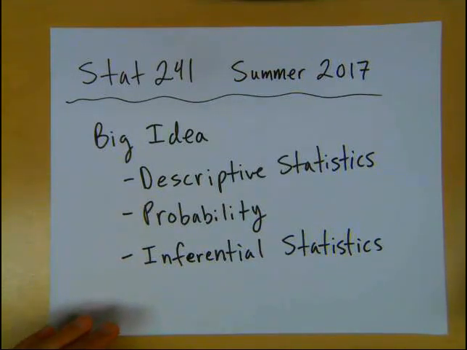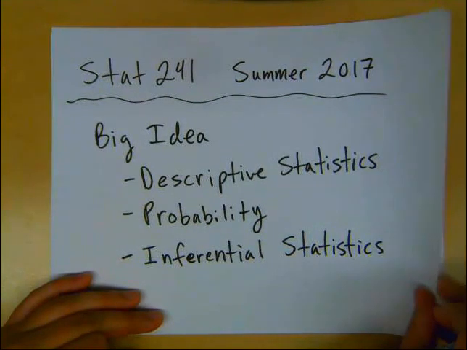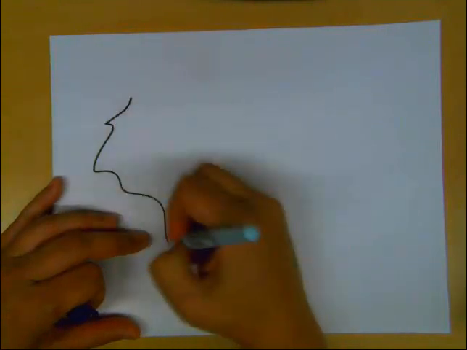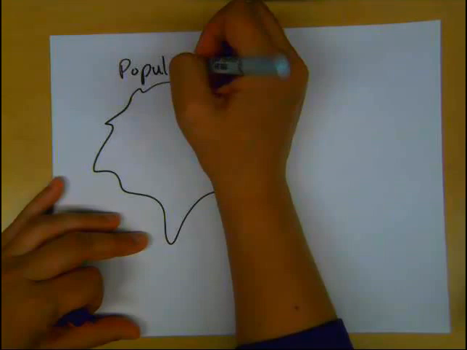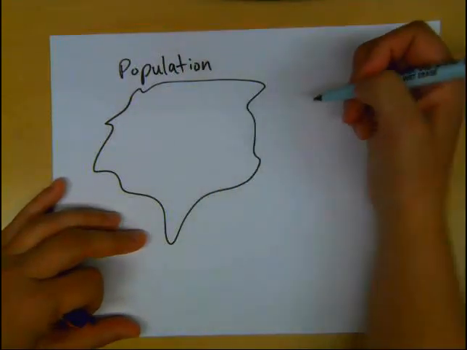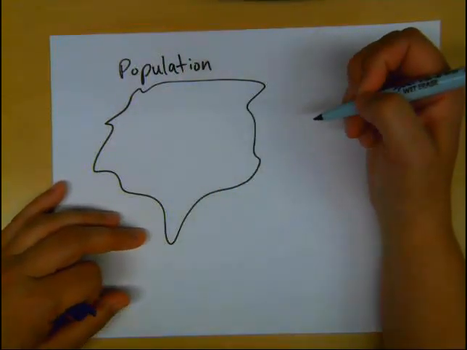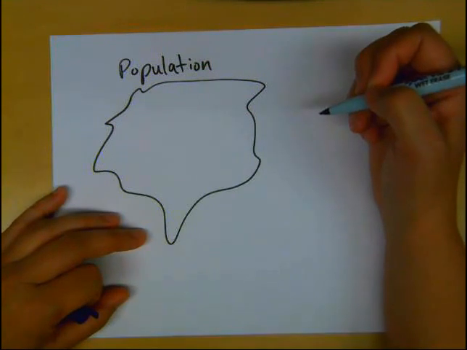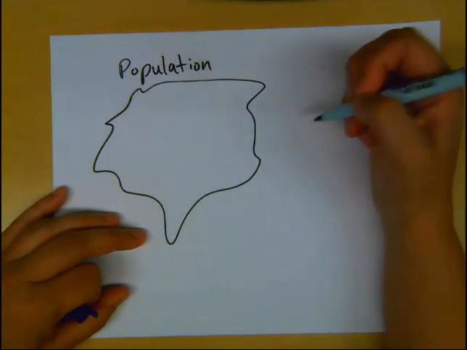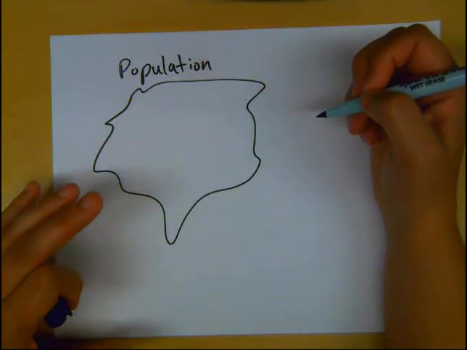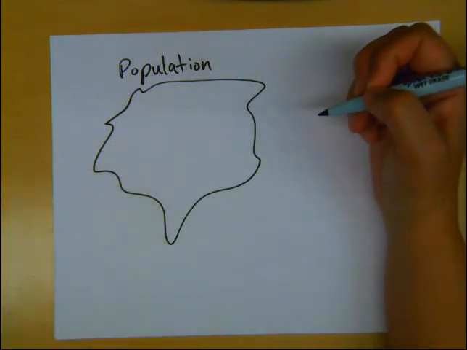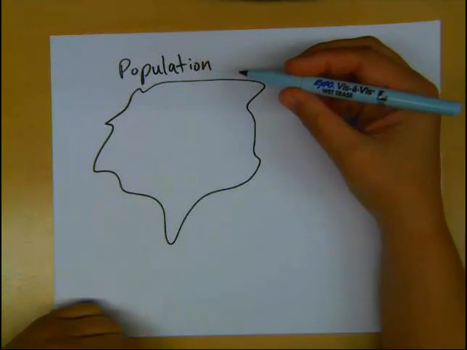When we are measuring a population versus a sample, we have different names for those things. So, we have some population. And the population doesn't have to be everybody in the world or everybody in the United States. It could be just freshmen in college or freshmen at PSU. It could be dogs. It could be anything that you want as your population. Keep in mind that it doesn't always have to be the entire United States. Usually the population is difficult to measure.